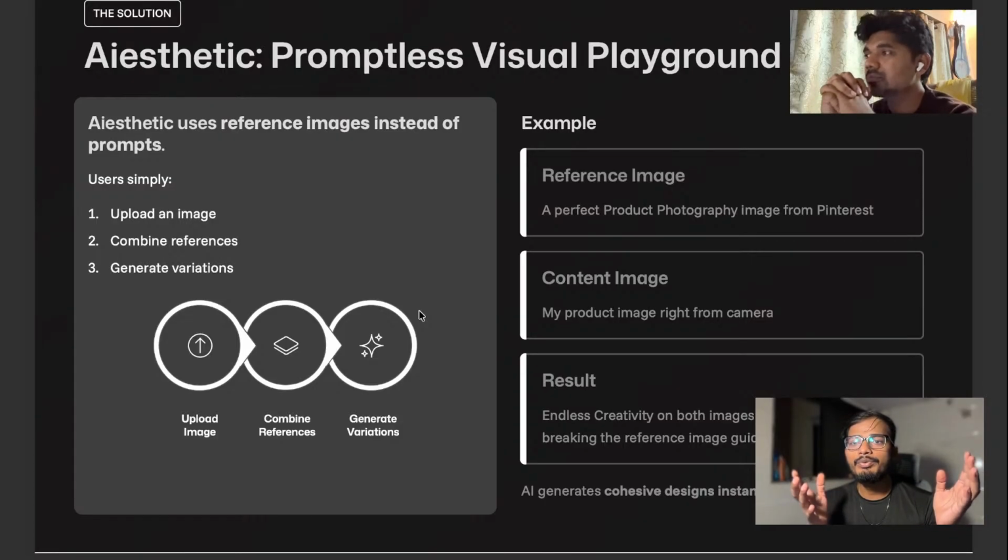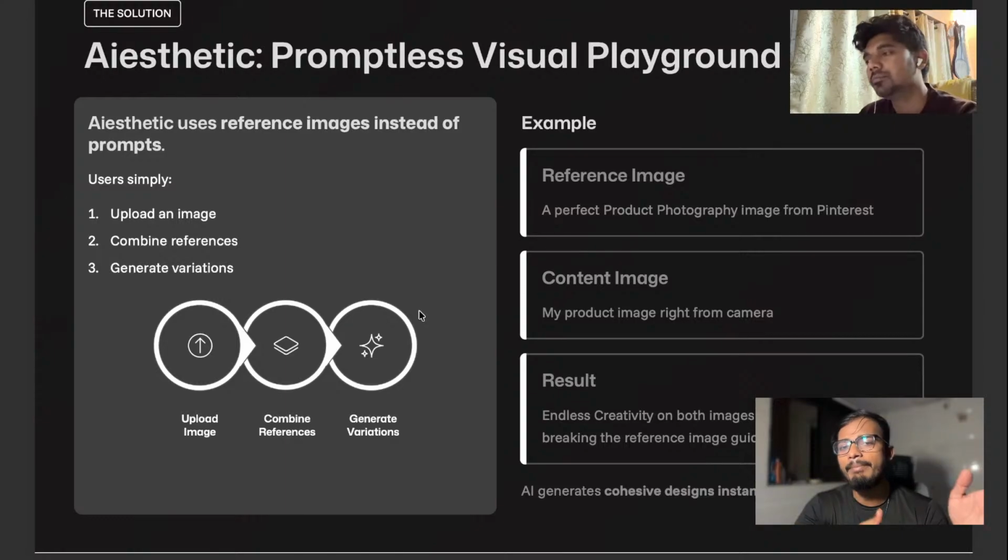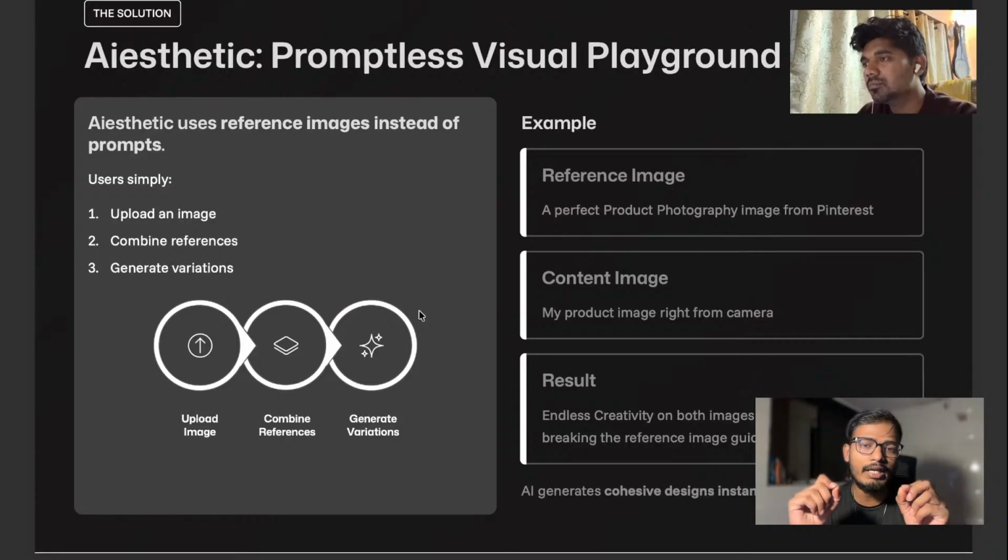So we bring to you the solution, Aiesthetic. It's a complete promptless playground where you just upload the reference image. You can start by just uploading a reference image. The platform Aiesthetic has a memory model inside it called MOM, basically. What it does is keep all the context of the reference image continued and in strict guidelines, so that whatever you do further with the image or video doesn't break or hallucinate the results.